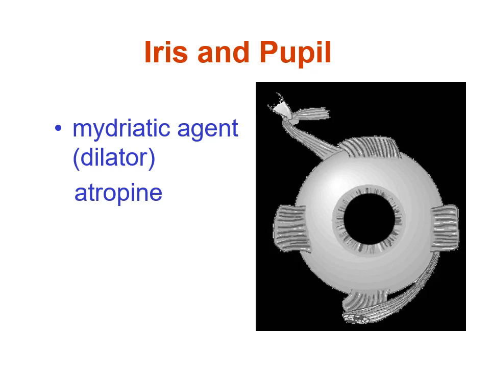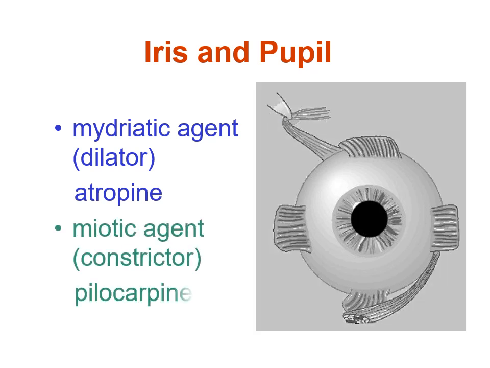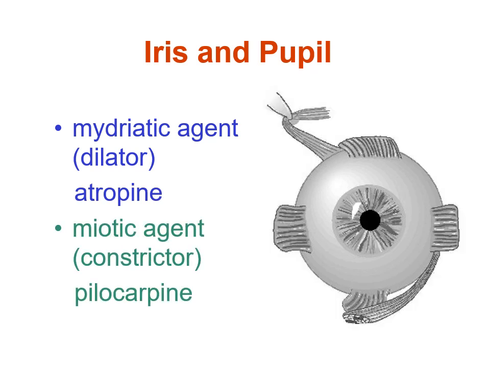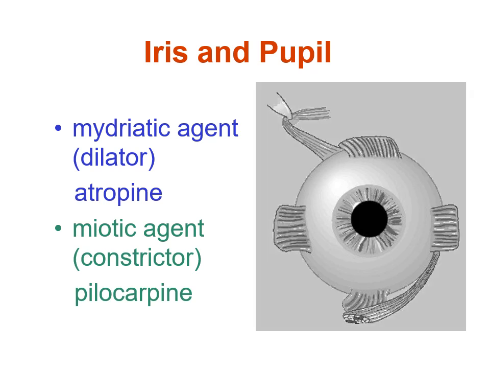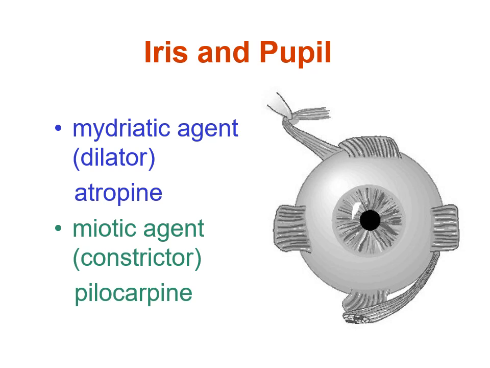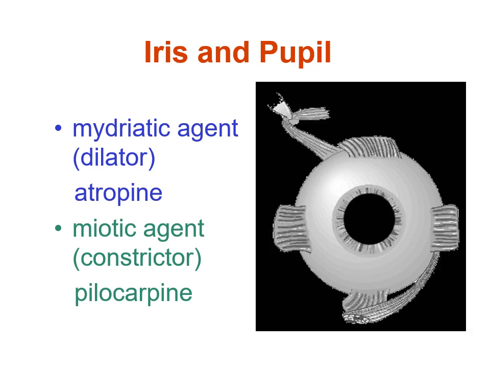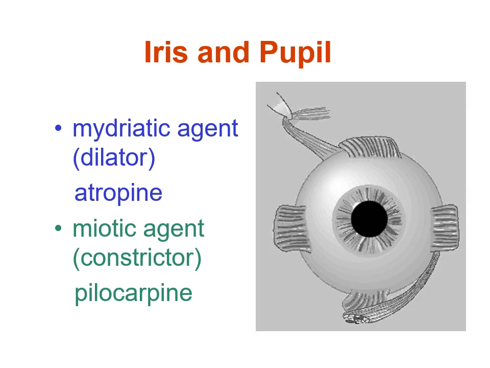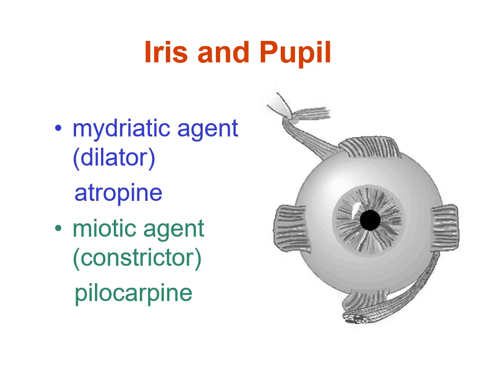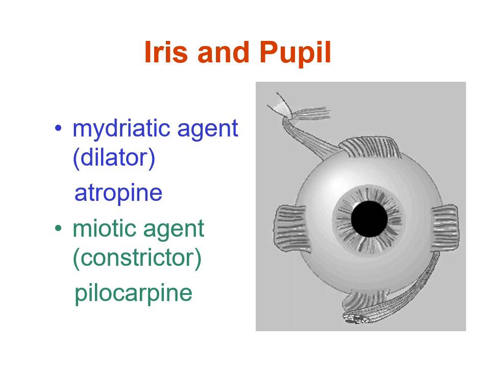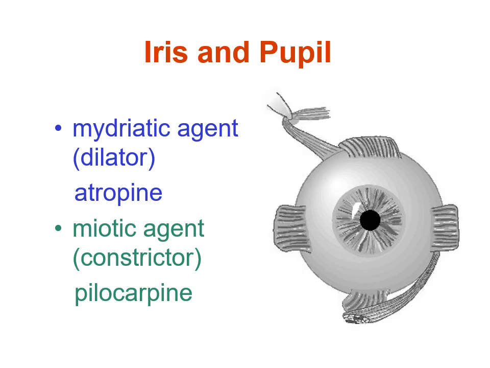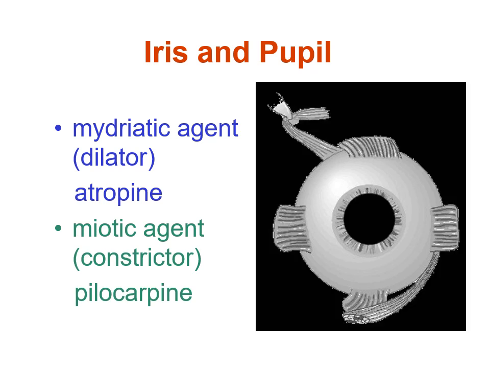No amount of persuasion can prevent this reaction, so your doctor will place mydriatic drugs in your eye to block your pupillary light reflex and keep your pupils dilated. One such drug is atropine. A drug that has the opposite effect of a mydriatic agent is a miotic agent. Miotic agents like pilocarpine make your pupils smaller.